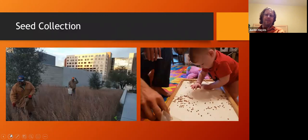Seed collection is very important — every year as our plants go to seed we collect and redistribute as many as possible. We also have our four greenhouses on campus that grow any plant material we might need or want to use elsewhere on campus. Seeds are very expensive: an ounce of blueberry seeds is over $40. We do our best to reuse seed material across campus, regrow plant material, and keep as much as possible in-house.